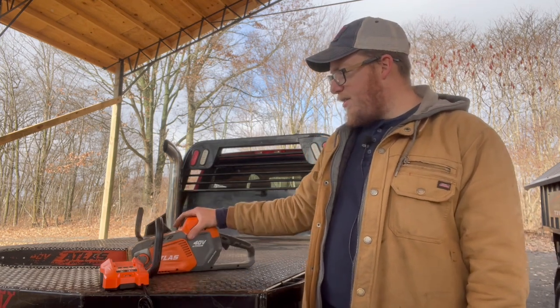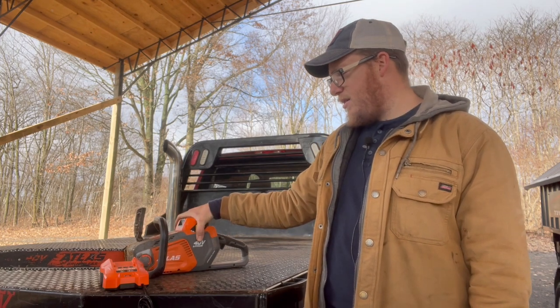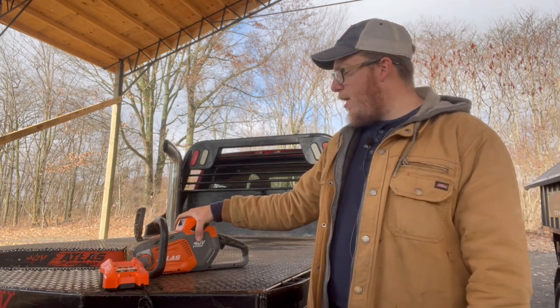So this thing here, I'm not saying throw your gas chainsaws away and use these for a living. I'm not saying that at all. I'm just telling you my personal experience. I absolutely love this chainsaw. Bought it at Harbor Freight.